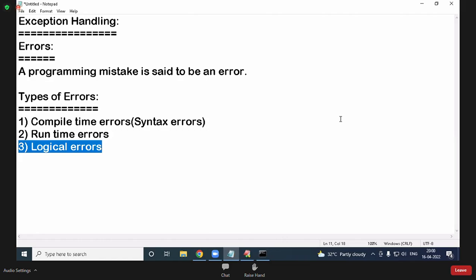The system is not responsible for logic. Logic is the programmer's responsibility. If the system understood logic, then programmers would not be required. The system cannot think that for employee number an instance variable is required, for name an instance variable, for company name a class variable, for salary an instance variable, for bonus a local variable. That is your responsibility.